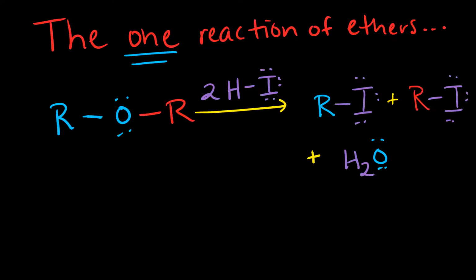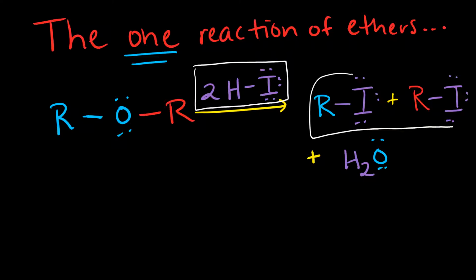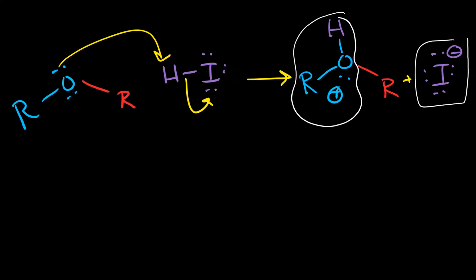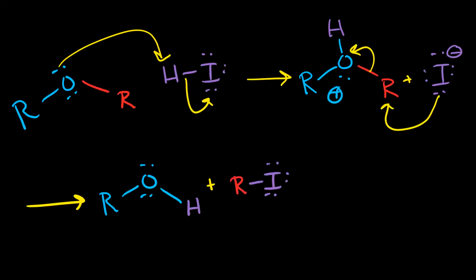But there is one reaction that ethers can undergo that we will take a look at, and that is reacting it with two equivalents of hydroiodic acid to yield two equivalents of the alkyl iodide, as well as a mole of water. The ether can be protonated in concentrated HI, and this is similar to the reaction mechanism that you saw for protonating the alcohol, so you end up with this nice leaving group here. And you also have I-, which is a good nucleophile. So I- is going to come over and attack one of the electrophilic carbons, and the other side is going to leave as a leaving group.